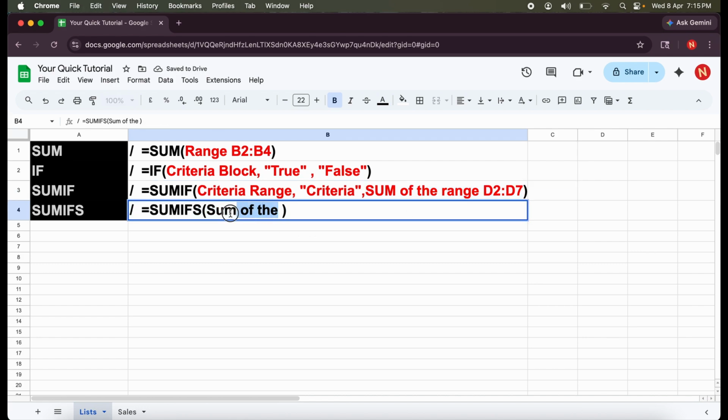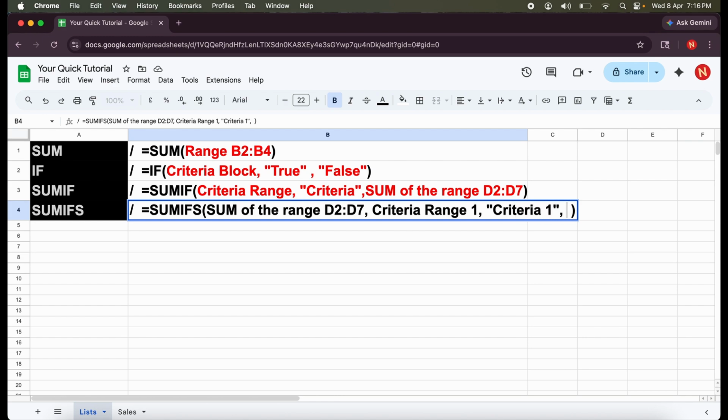So I'm going to copy paste it here, and then we first write the criteria range 1, then the criteria itself for range 1, criteria 1.